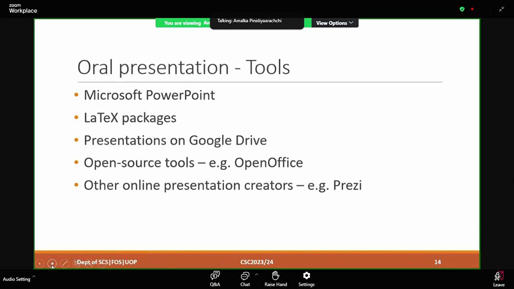So now what we are going to do is to look briefly at some of these tools that I have listed here. PowerPoint, of course, I don't have to explain in detail, because most of you gave that as the answer when I asked what tools you are familiar with and have used already. PowerPoint was the one named by the majority of you.